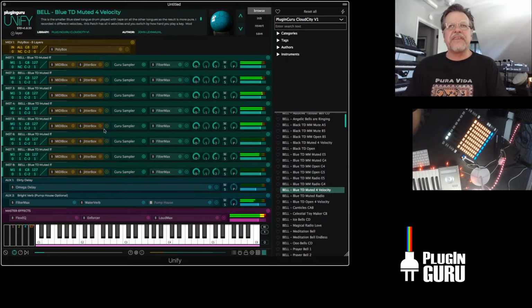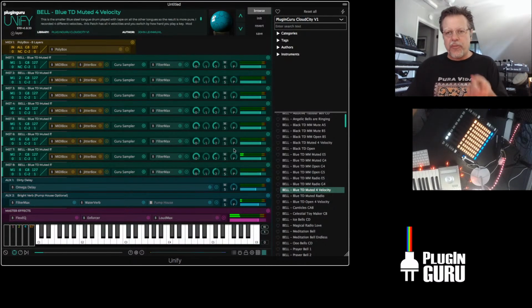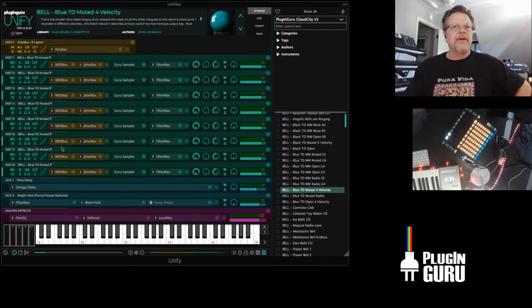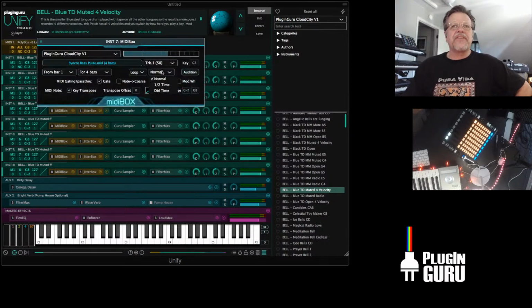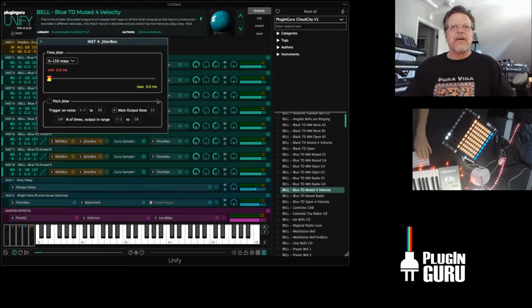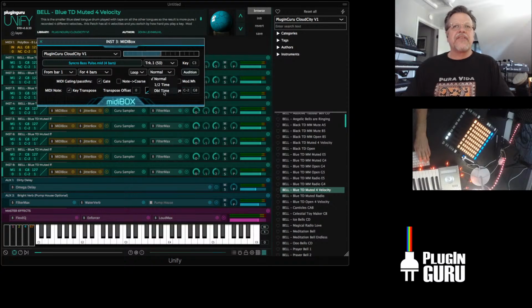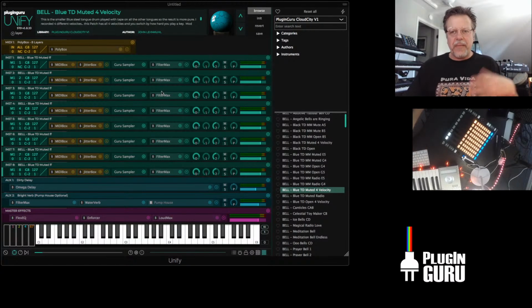And check this out. This is where it gets insane, because each layer is responsible for one note of polyphony in that chord. So I could go to each of these MIDI Boxes now, and I could say play some of these double time. Let's just say 3 of them we're going to set to double time. Let's say double time, half time for 2. So I have this one at normal, this one at halftime, this one at double time. So I have some at double, some at half, some at normal.